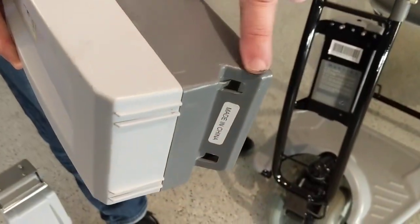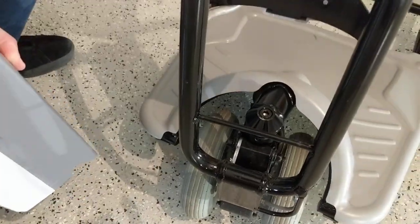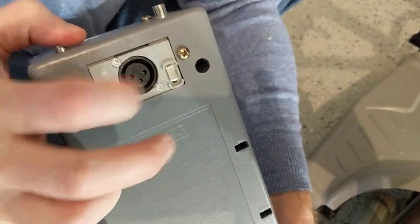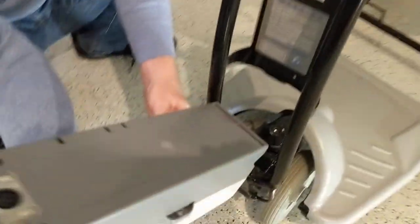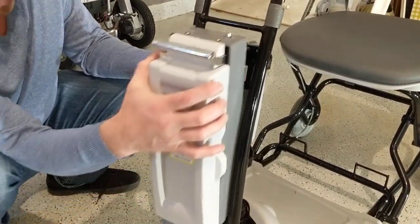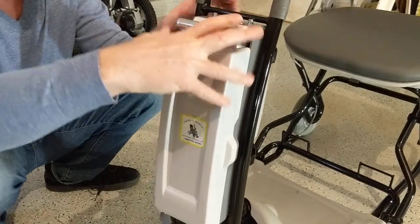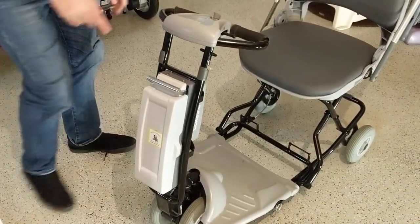We have a groove at the bottom of the battery and a bar right here, and we have the connectors on the battery, along with the port where we charge the battery. The easiest way to get the battery in — I'm going to just rest the battery right here. You're not doing any major work. You see how I'm just letting the battery itself swivel and rotate. I'm going to pull this up and that just falls right into place. I want to make sure that the battery is latched — if I can pull the battery out, it's not latched and not in effectively.